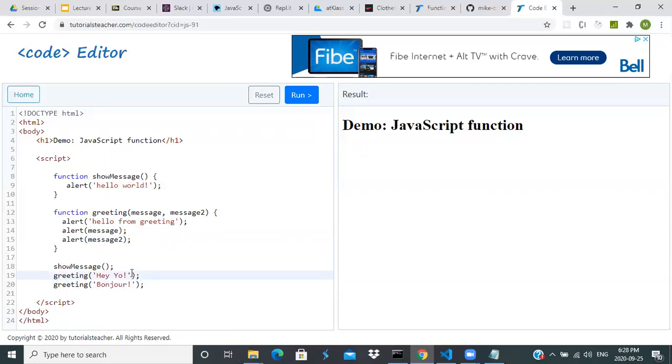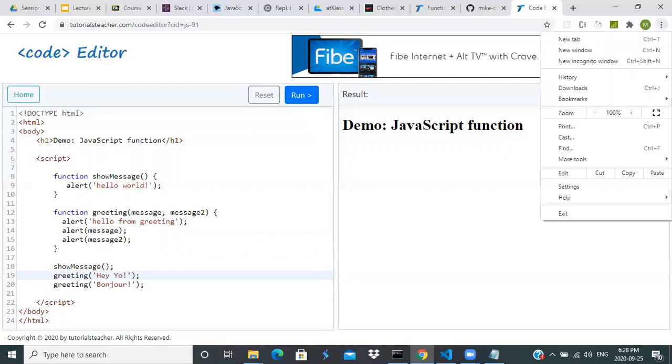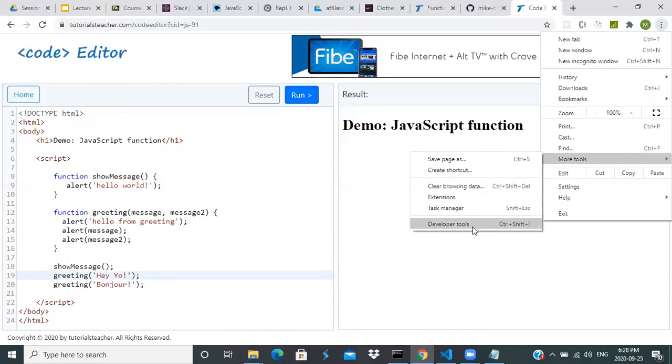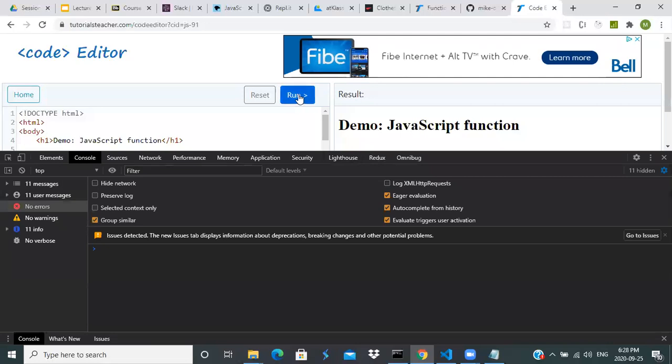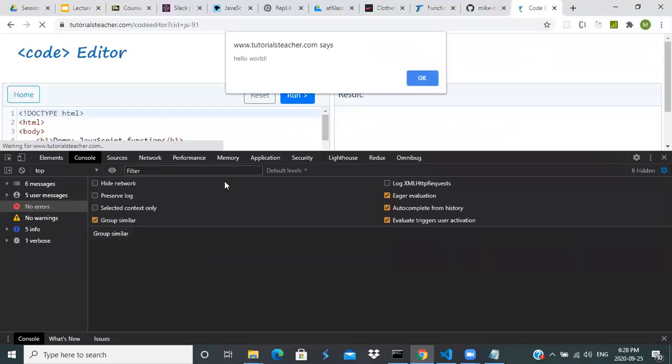Now, what happens now? Let's see if it'll fail or if it'll actually, I believe it may not fail. Let's see. It says hello world, hello, hey yo, undefined. So there's that undefined that we talked about. Because there is no presence of a value, it's still going to run, but there's no value in there. Bonjour. So we don't really want that.